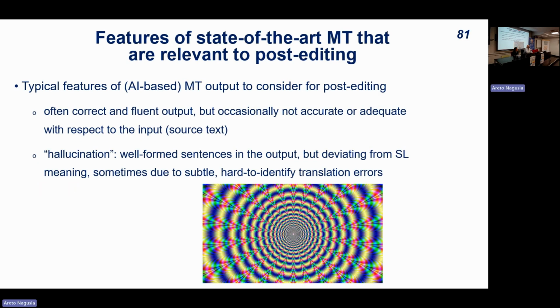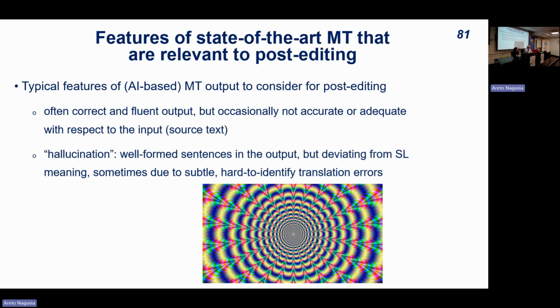First of all, referring back to the increasing prevalence of AI-based translation, what we see, and this is a general statement, but I think it applies in my limited experience also to minoritized languages, AI-based translation tends to have less blatant errors. So the errors are very often not very obvious. They don't scream at you. They don't jump out of the page or of the screen, depending on the way in which you're working. Very often, they're very subtle, hard to identify translation errors.